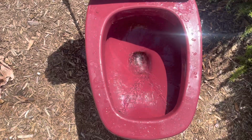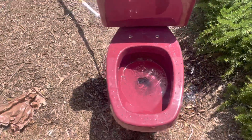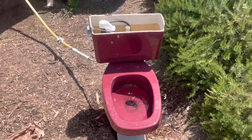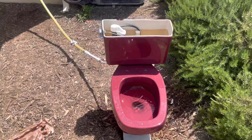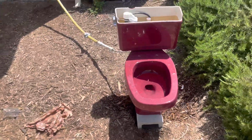That's just stuff on the bowl that the cup did, but it left a few bits behind. So very close. Overall, I would give this toilet at least a 7 out of 10 for performance. It's not the best toilet out there, but it's definitely up there.